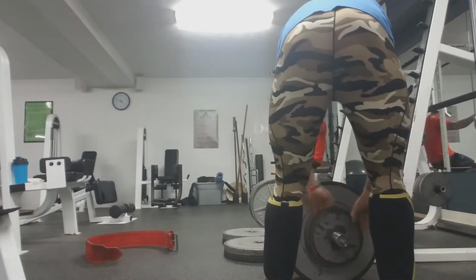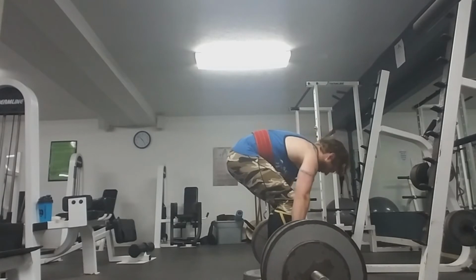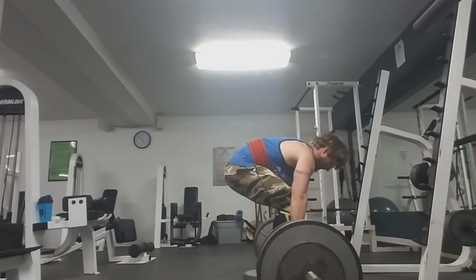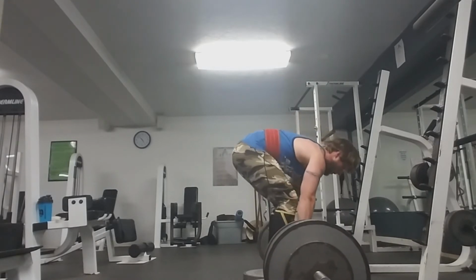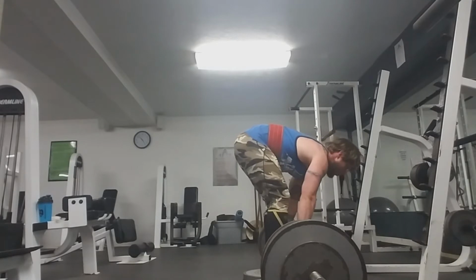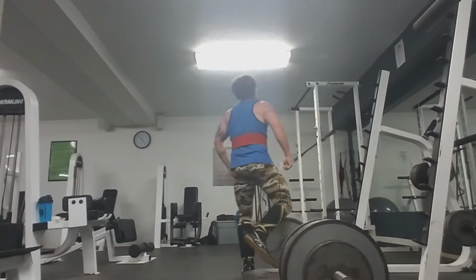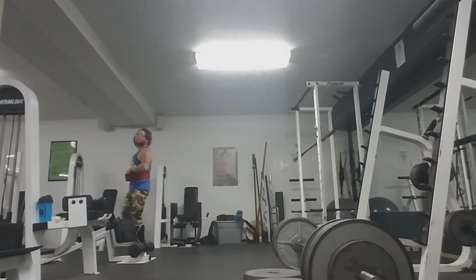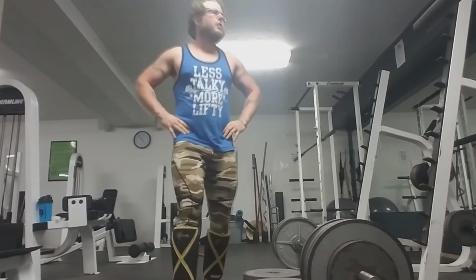So now we're going to move on to the one that got me injured. So that was 455 pounds. You can see me here once again trying to get into position for it. Not setting my hips low enough, and if you watch the video you can see that I'm rounding my lower back again. I'm not getting fully set. I got it up to about my knees, and then something popped in my lower back. That's the best way I can think to describe it.